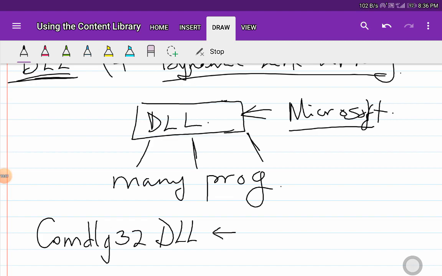This code handles the common dialog boxes. It handles the dialog boxes.